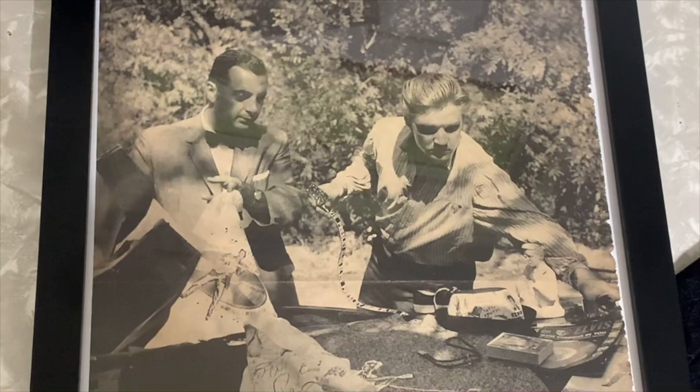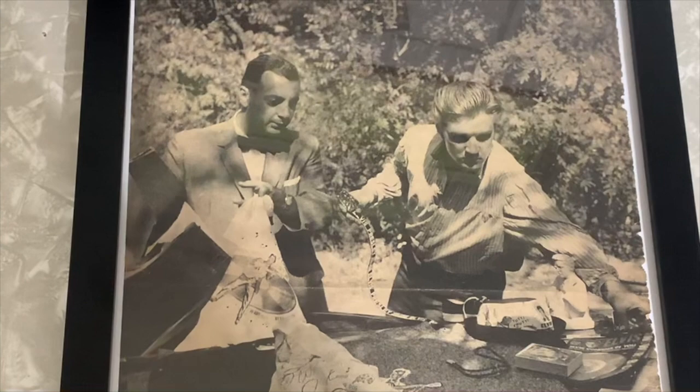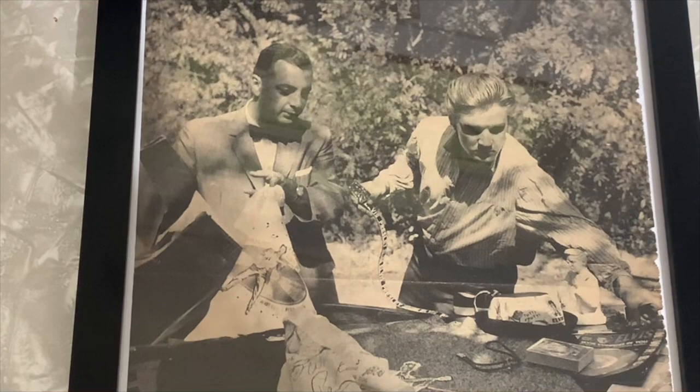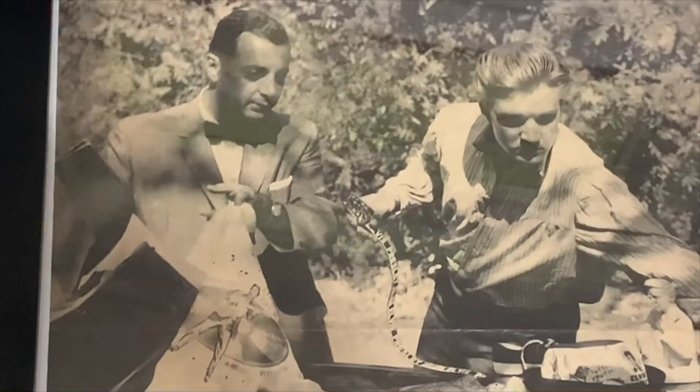And in 1956, the Colonel and Hank, they got together and approved 18 licensees for Elvis Presley items. There were things like hats, skirts, shirts, shoes, belts, bracelets, lipstick, and more. So if you actually look here, you can see Elvis is holding the belt. He's on the set of Love Me Tender.